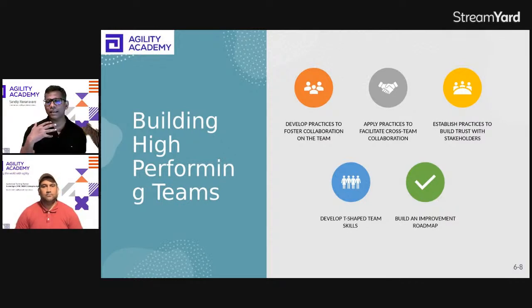I have seen in my life that many teams are as good as their coach. Many teams are as good as their scrum master. So if you have a scrum master who is not capable, probably the team might reach that ceiling and not be able to grow. So in this 2 day SAFe Advanced Scrum Master program, you are going to learn techniques about how to create that skills matrix, how to support teams to create those T-shaped skills, and what kind of strategies you can apply in different rituals like retrospective, sprint planning, backlog refinement, wherein each and every one is involved and decisions are made collaboratively, so that trust is established within the team and with the management.